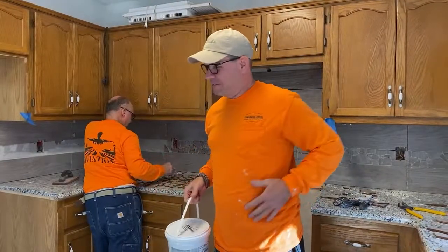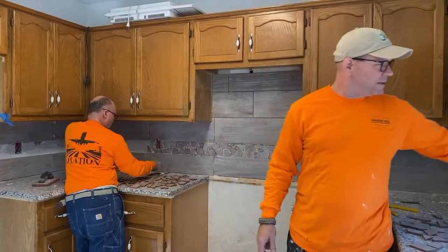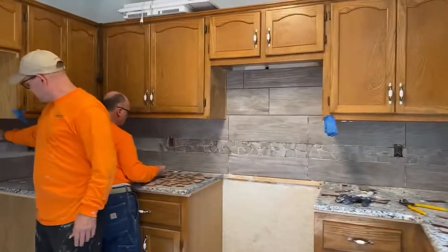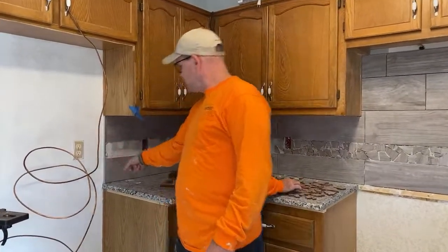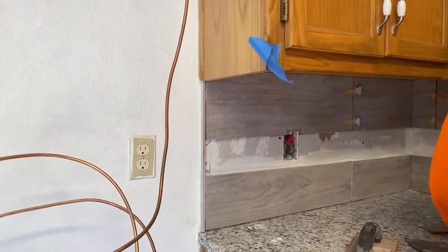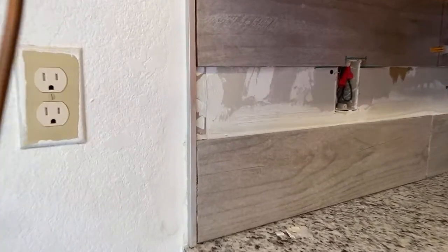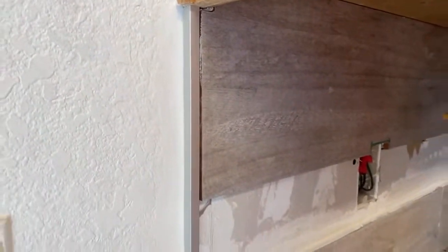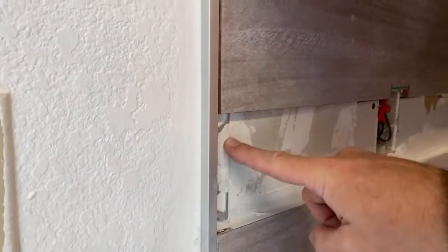I don't know, what else? Anything else? Your little edge detail, the metal. Yeah, we pointed that out this morning, the edge detail, and then the corner pieces here. And there's another edge detail over here by the refrigerator. You can see how that's in. Get a close-up of that edge detail in there, so you can see. Closer. Now that's good. So you see that metal edge, and right here where my finger's at, you can see the thin set gluing that stuff in.